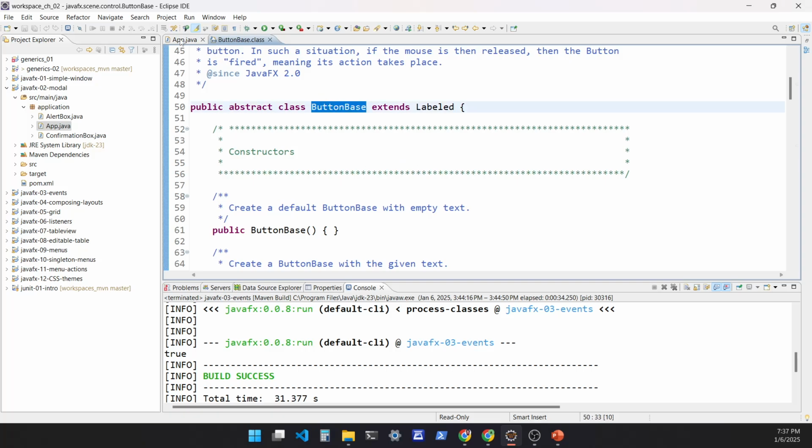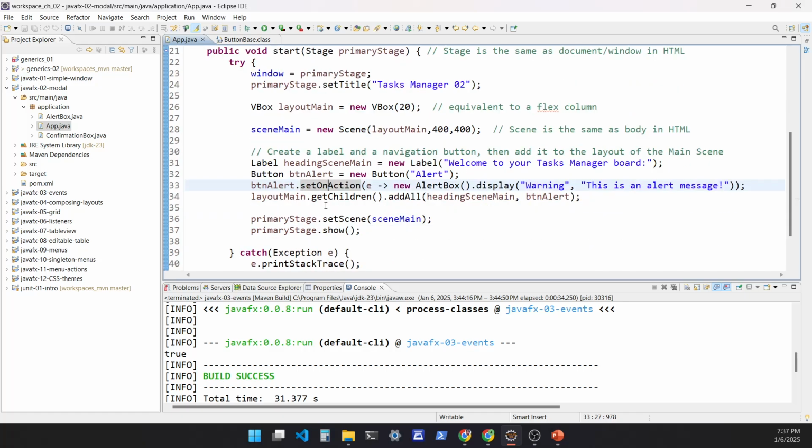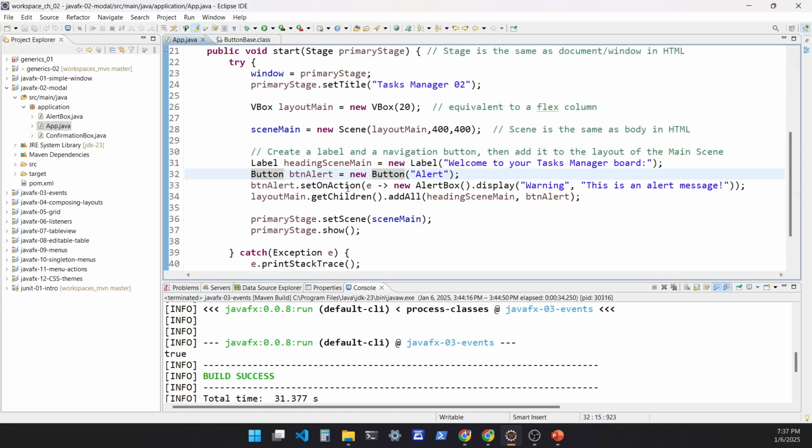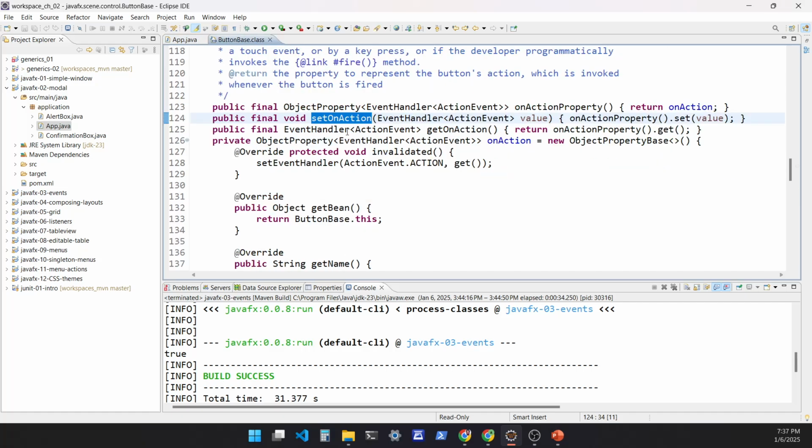So this object here is a button, and the button extends button base. That's why we have access to this function that is inherited from the parent class of this button here. So let's go back to our function.